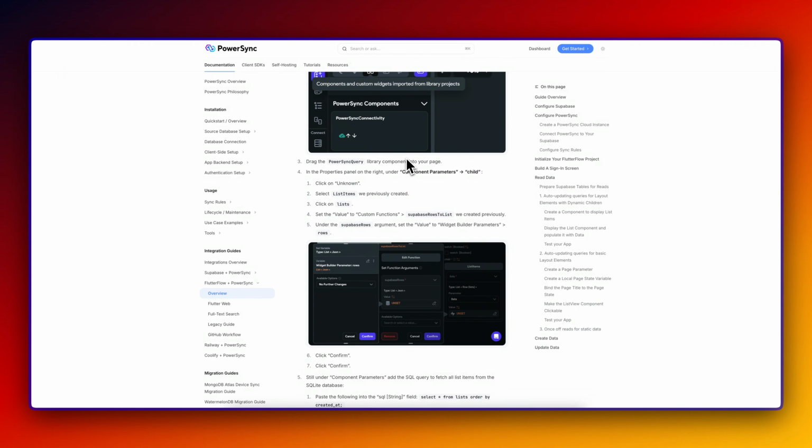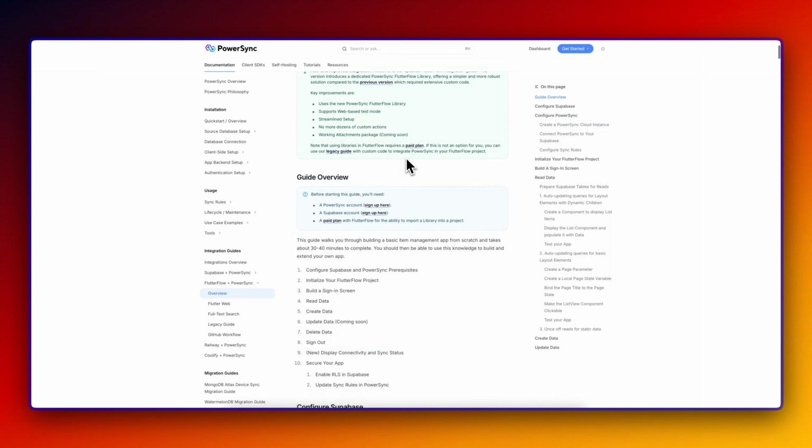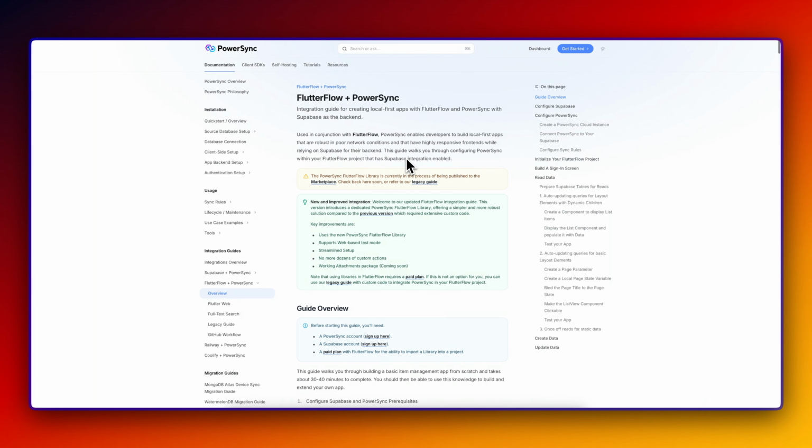And to save the time, I actually went ahead and I built an entire app that does the syncing for you. I'm going to be making that app available to our amazing Patreon subscribers. And so that way you can get started very, very quickly and easily and start building on top of this app. And so now I'm going to go ahead and log into my FlutterFlow account so that I can show you how this demo works.